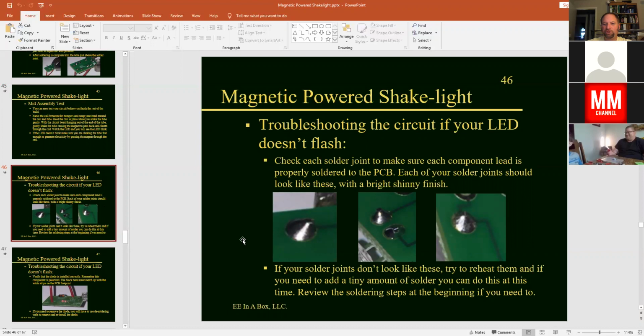And I put some little troubleshooting techniques up here to look at. If your LED does not flash, we want to check each of the solder joints to make sure each of the components is properly soldered to the PCB. Okay, so remember your solder joint should look like a little mountain. So all the way around the circular disc and then up the stem a little bit. So you can see some examples of some good solder joints. If they don't look like these, you may need to reheat them with your soldering iron and either add a little bit more solder or just heat them up.